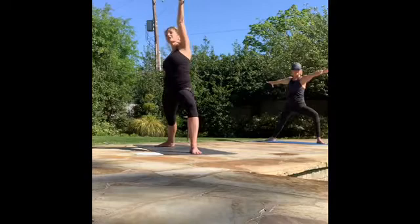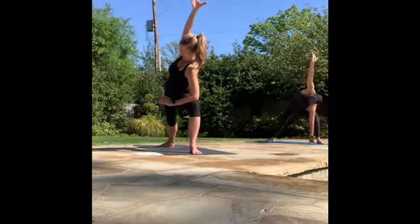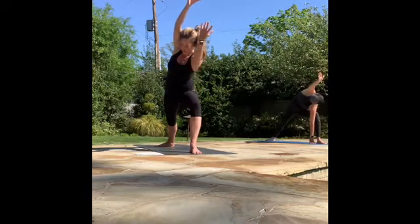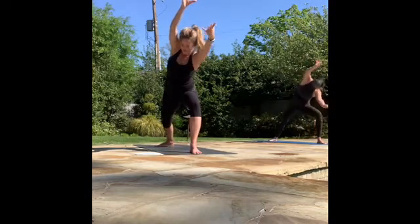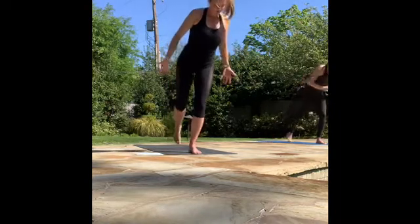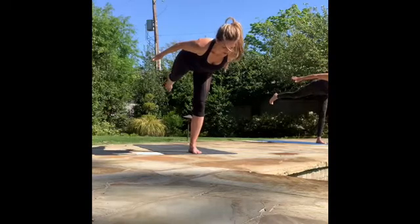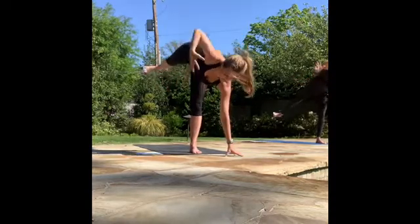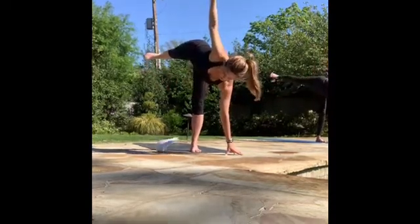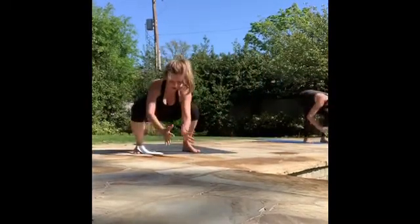From here, reverse. Come forward, side angle. Left arm out in front, 2. Rotate to that power lunge. Shift forward, warrior 3 and hold. On your next exhale, left hand down, right arm up, half moon. Now slow and controlled, right foot comes down, Malasana, the top of the mat.